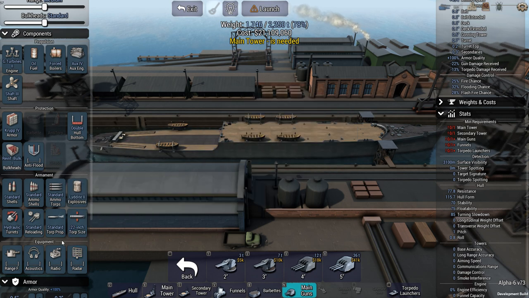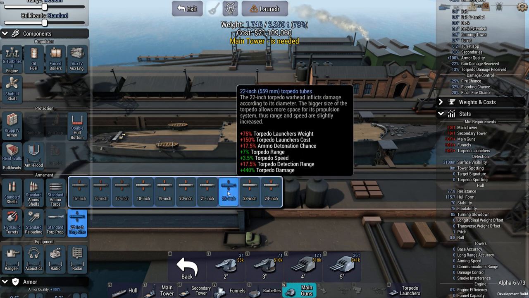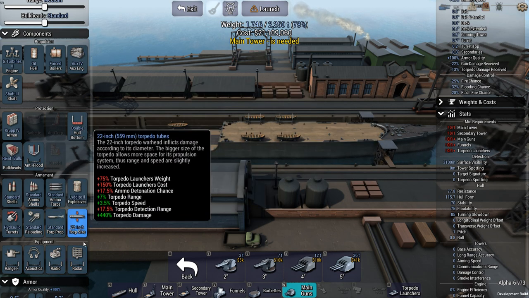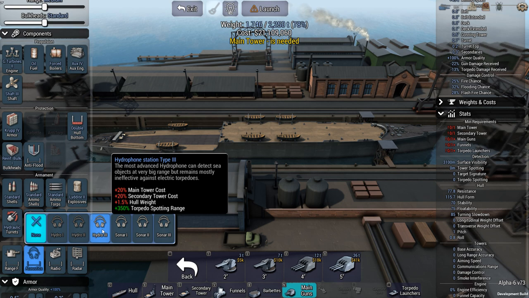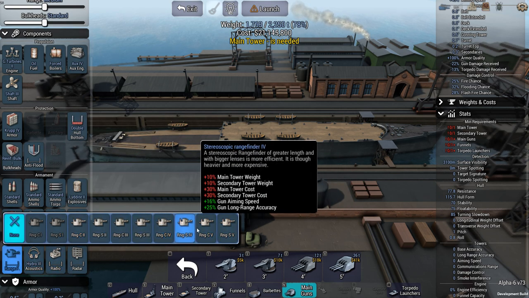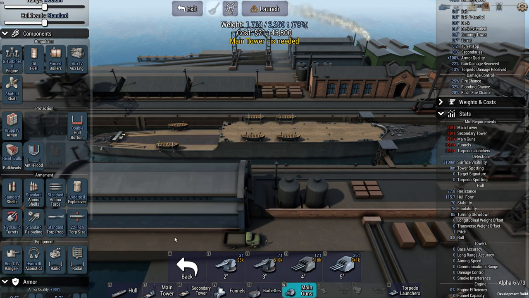Let's go for 22-inch torpedoes. I'm not going to go for 24 because I don't really need it, and they do make those launchers a lot heavier. This is plus 75%, this is plus 115%. And I do intend to have a good number of torpedoes on there. A rangefinder, I believe, is only going to really help with gun long-range accuracy and not so much torpedoes, so I'm not going to go with a radar. I will go with acoustics to make sure I can at least detect torpedoes. And a rangefinder, well, it's not really optional, but it's not terribly useful.